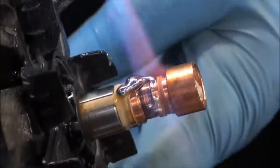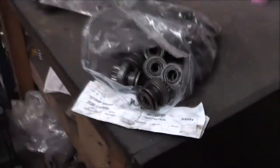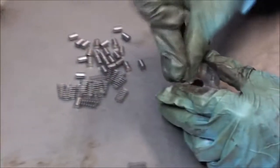The slip rings are soldered. The job card is always referred to throughout the entire process. The drives are fully disassembled, cleaned, and reassembled using new springs and rollers.